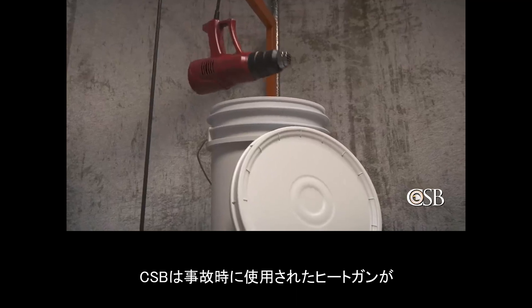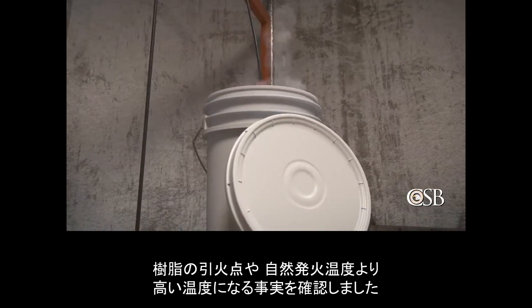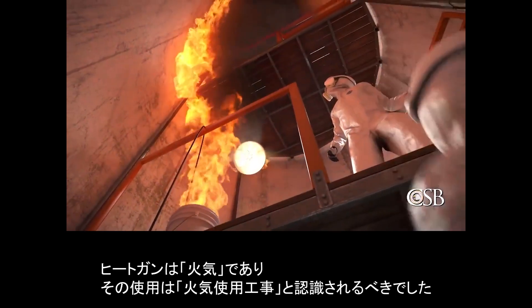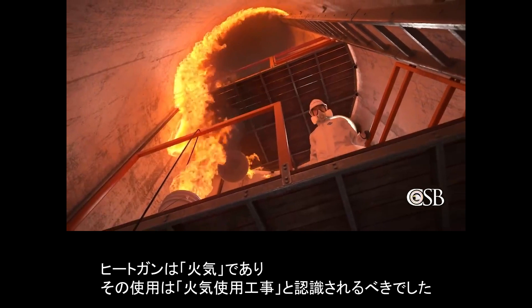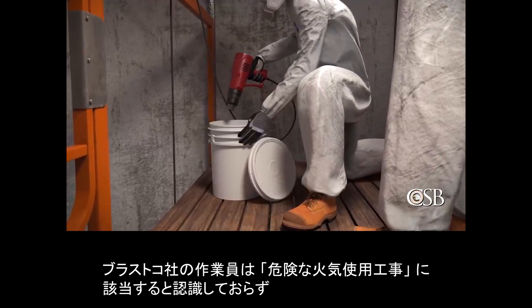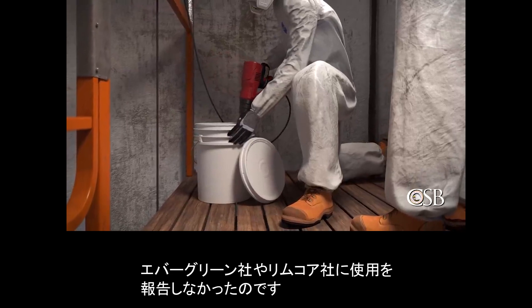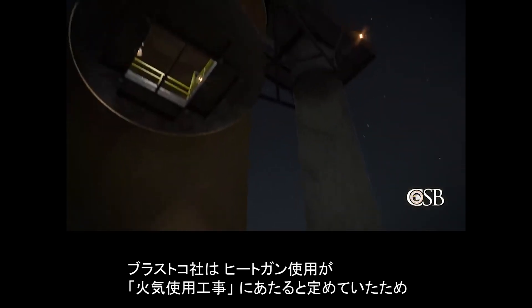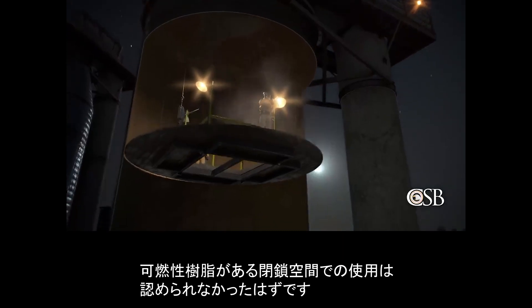Hot work safety is a major safety issue identified during the investigation. The CSB found that BLASTCO workers did not recognize the heat gun as an ignition source. As a result, proper hot work permitting and effective safety precautions were not implemented. The CSB found that the heat gun could produce temperatures in excess of the resin's flashpoint and auto-ignition temperatures. Therefore, it should have been recognized as an ignition source, and its use should have been considered hot work under both Evergreen's and BLASTCO's definitions. But BLASTCO workers did not recognize the use of the heat gun as a hot work hazard because it did not produce a flame or spark, and they did not inform Evergreen or RIMCOR of its use. Had BLASTCO recognized the use of the heat gun as hot work, their own procedures would not have allowed its use in a confined space in the presence of flammable resin.